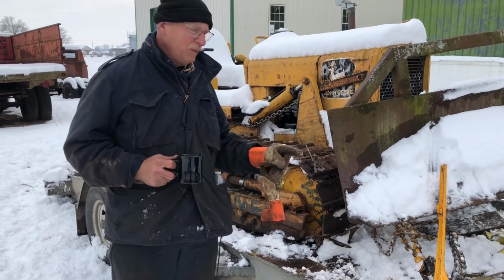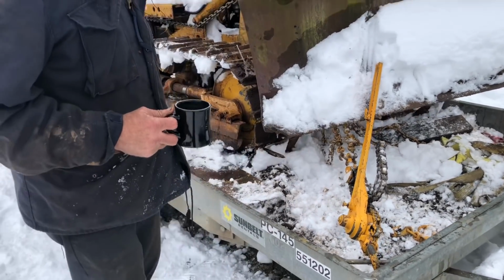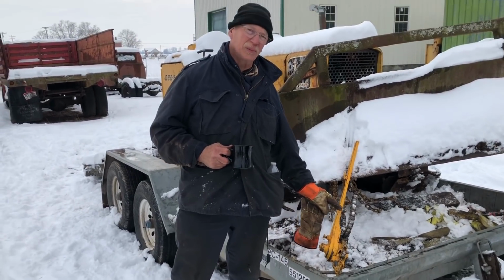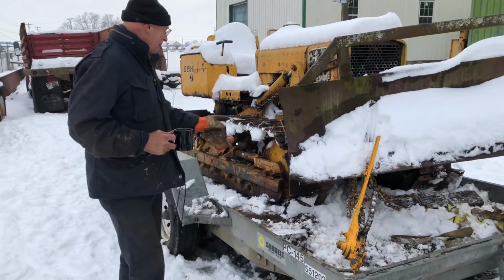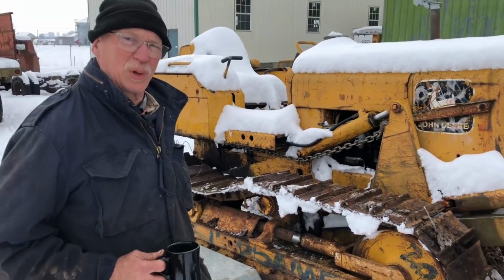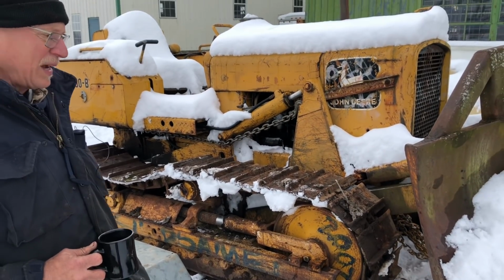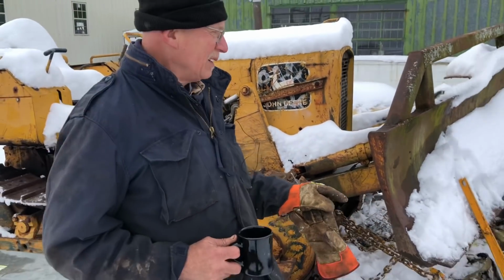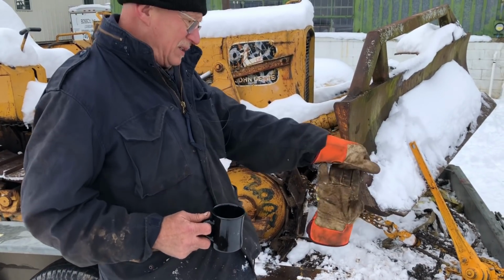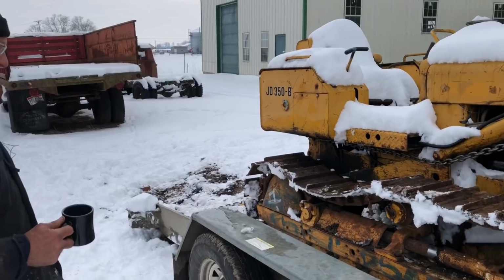But we ended up pulling up on, we've got 2 of these. These things are beasts. Would love to use that on a load adjustment, moving stacks of steel wheels. We had a job like that one time. But we've got it up on here. Let's talk a little bit about the machine. This is a John Deere 350 Bravo with a 3-cylinder diesel engine, and it is a 5-way blade, which to me should be called a 6-way. Up, down, tilt this way, and go this way. I call that 6, but we've got it up on here.